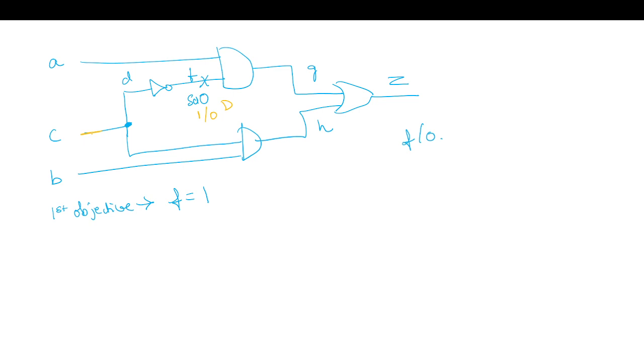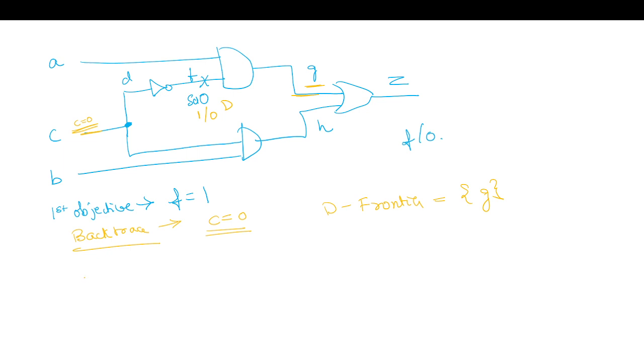So now we simulate, say considering C equal to 0. So we do the backtrace and come to C. So we search for the C equal to 0 solution. So we perform the simulation for C equal to 0. And then we maintain a D frontier here also. J frontier is just not there. So we have G in the D frontier because we have a D here. So this output is in the D frontier.